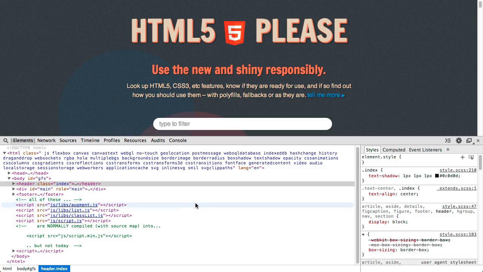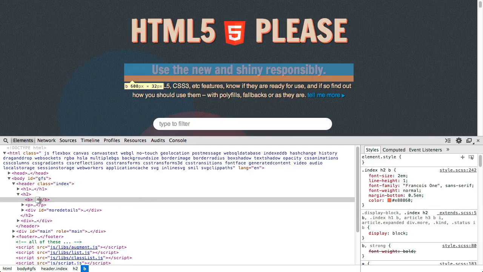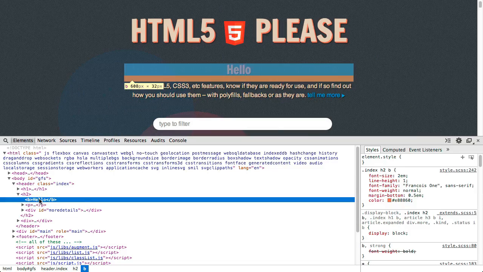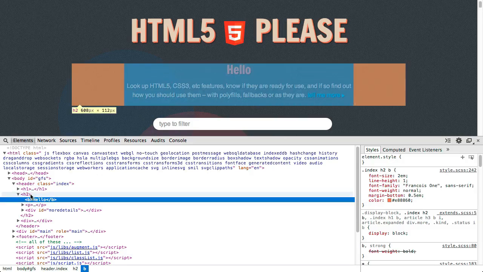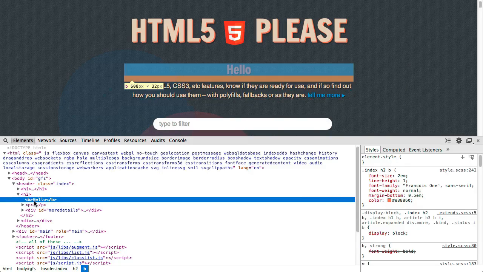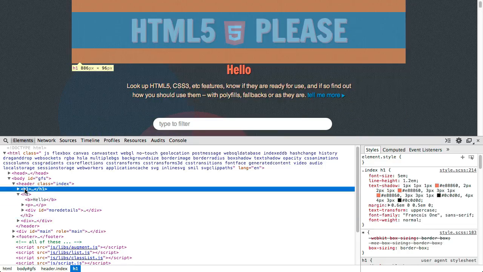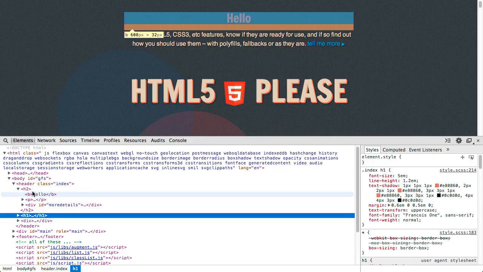What this is showing you is the current state of your DOM. This is live, and by live I mean we can select some text, we can edit it, hit enter, and that will apply itself to the DOM in real time, and you'll see the update immediately. You can also move around nodes, so you can simply click and drag, and just like that you get a live preview for what that element would look like were it actually there, which is quite convenient. There we go.